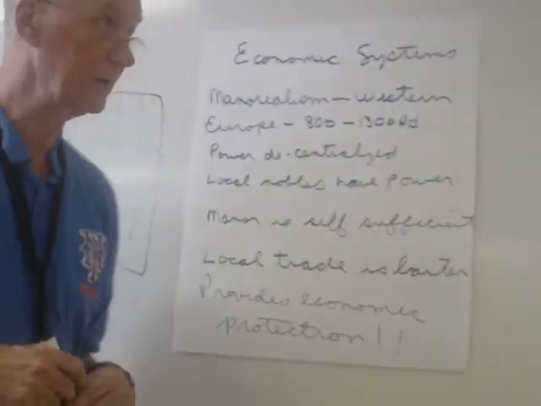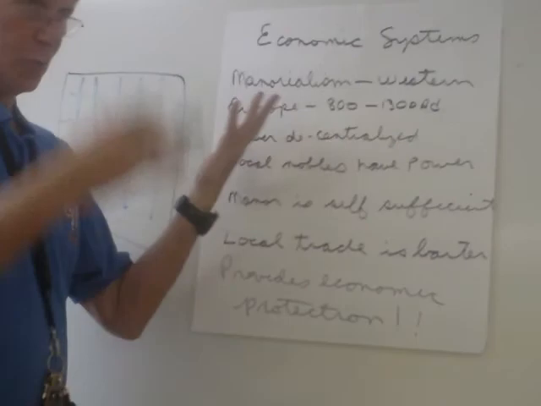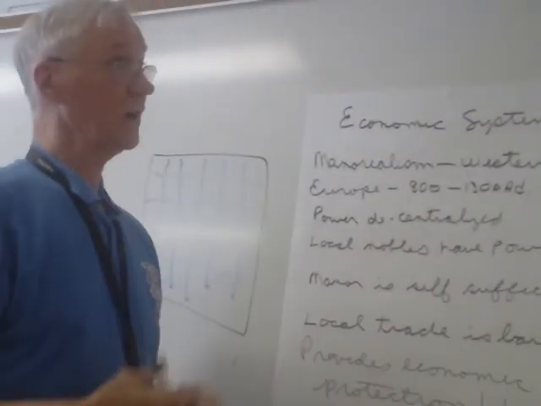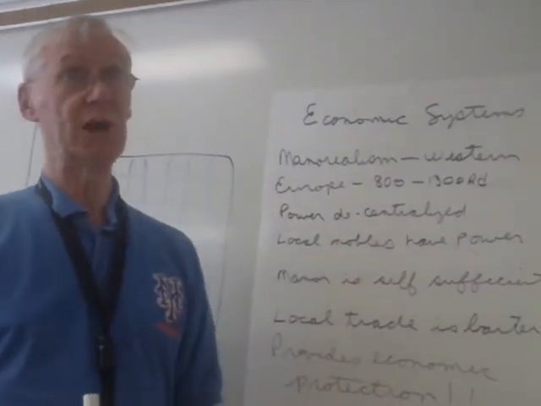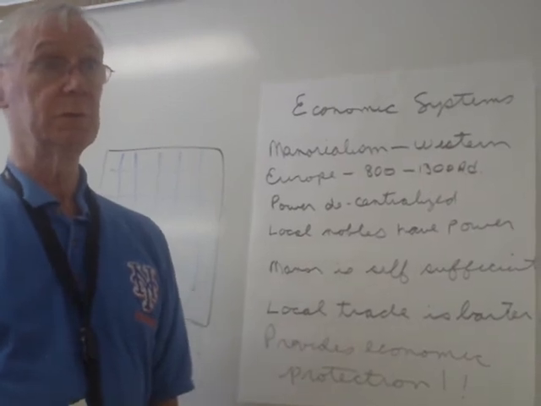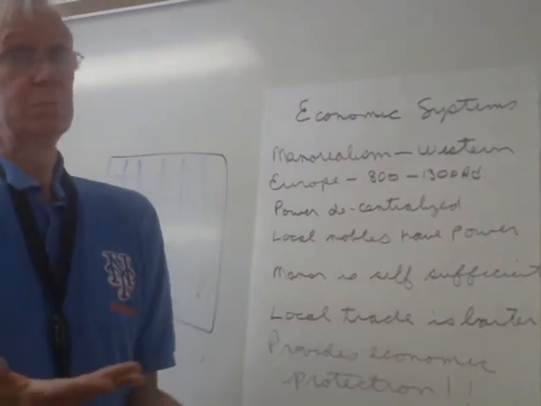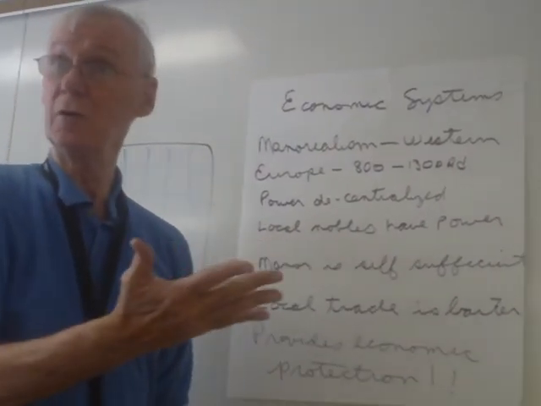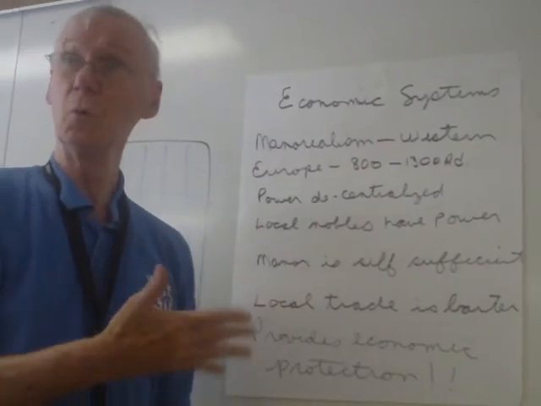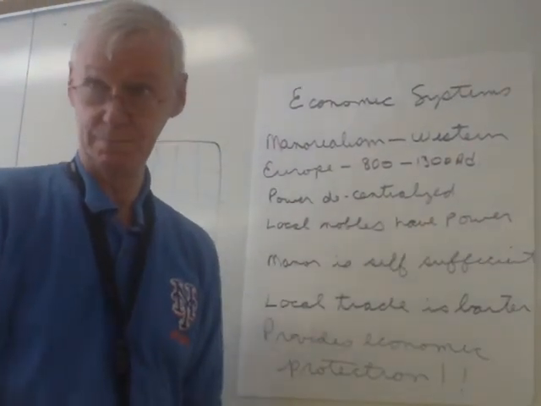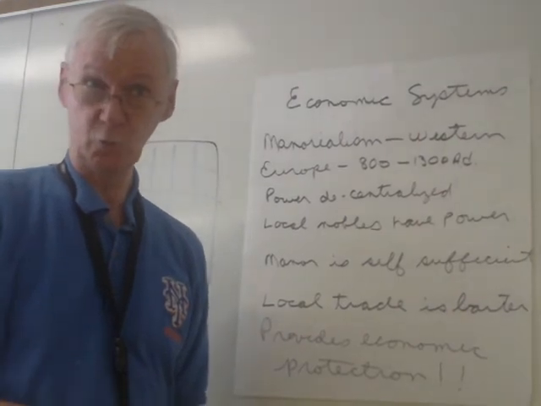And in explaining why people didn't leave back then, when the Roman Empire collapsed and there was no centralized government, it was dangerous to travel around. So why didn't people leave the manor? Because once they left the manor, there was nobody there to protect them. So they stayed local.